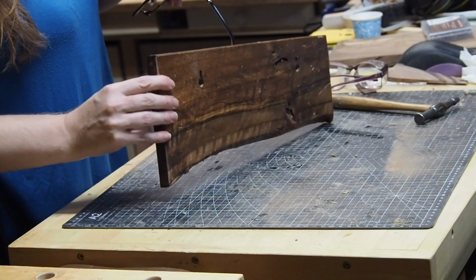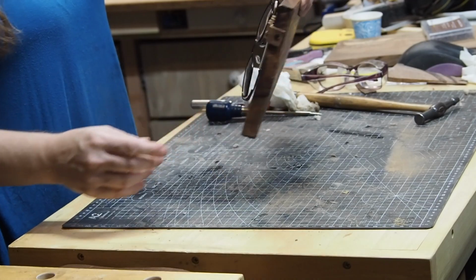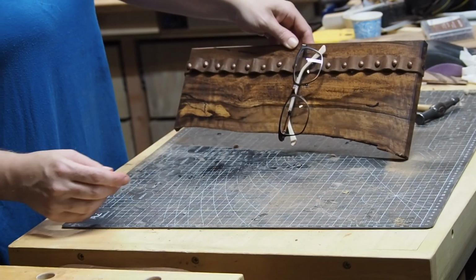Testing the fit to make sure we can hang glasses in it, and everything looks pretty good.